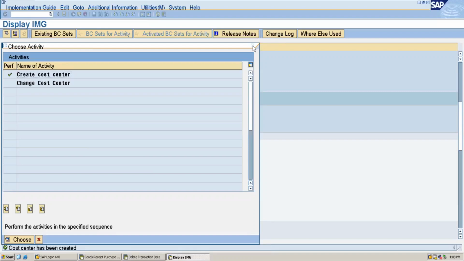Now I will show you how to create a cost element. Before that, we have to create a GL account related to the cost. If we post anything in the FI, it has to flow to the controlling. The entries related to the cost have to flow to the controlling. For that, we create the cost element. First, I will create a GL account for service charges.